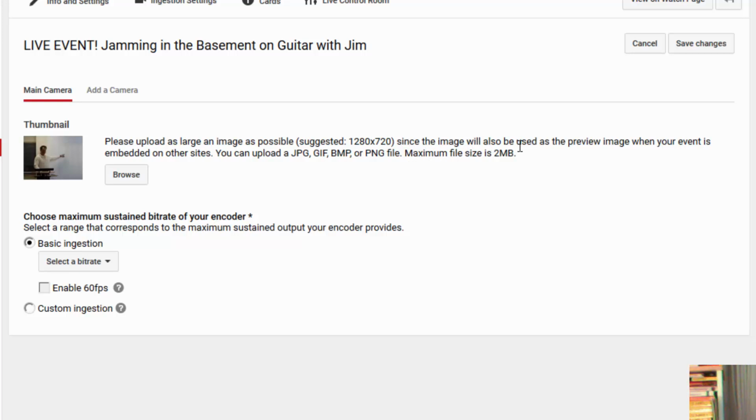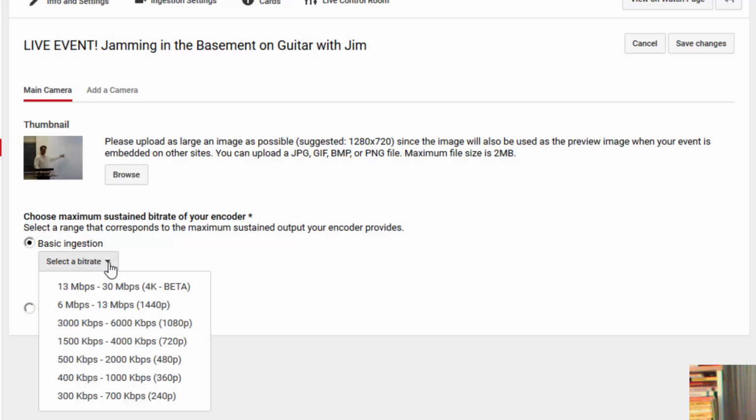Since your image will also be used as a preview image when your event is embedded on other sites. You can upload a JPEG, GIF, BMP, PNG file, and so on. So I need some type of picture here. And then choose a maximum sustained bit rate of your encoder. Basic ingestion. Select the bit rate.